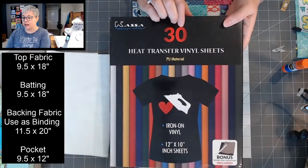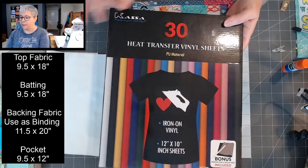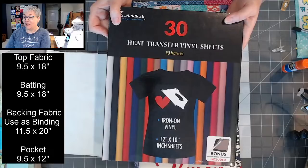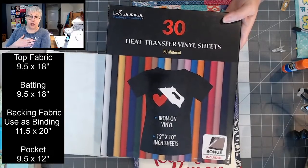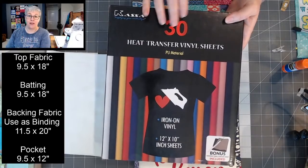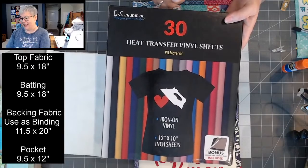This box came with, I think there were 30 sheets, is that right? Yeah, 30. And you can use an iron or a heat press. So in today's demonstration, I'm using an iron. When I made my shirt, I used the heat press. So you could use either or. You don't have to have a heat press for this vinyl. So that's kind of nice, right?